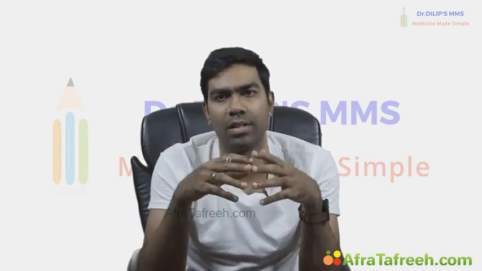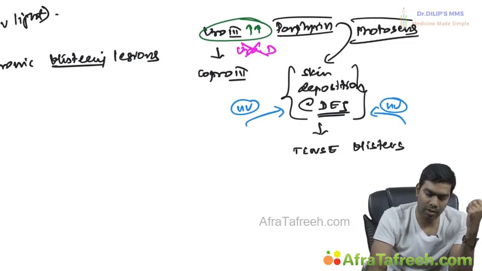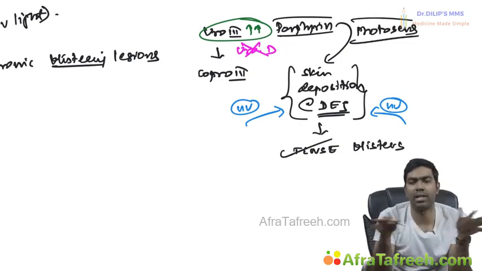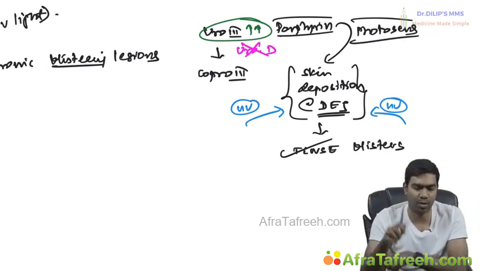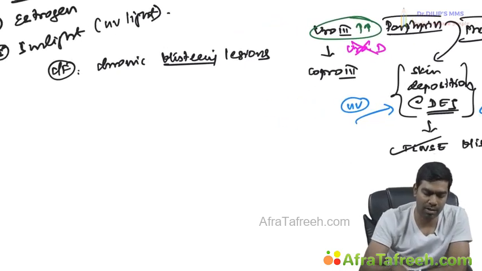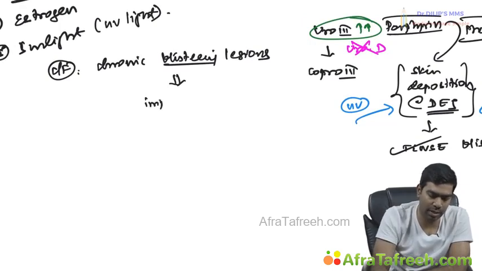That will cause energy related damage in the dermoepidermal junction, which will result in splitting of the dermoepidermal junction, causing tense blisters. Tense blisters mean they are going to form subepidermal blisters, with a split at the dermoepidermal junction. Once you split, there will be fluid accumulation, oozing out, and edema, resulting in the formation of a blister, and that's how we get a tense blister. At the same time, since they deposit at this region, they also result in impaired healing and scarring.